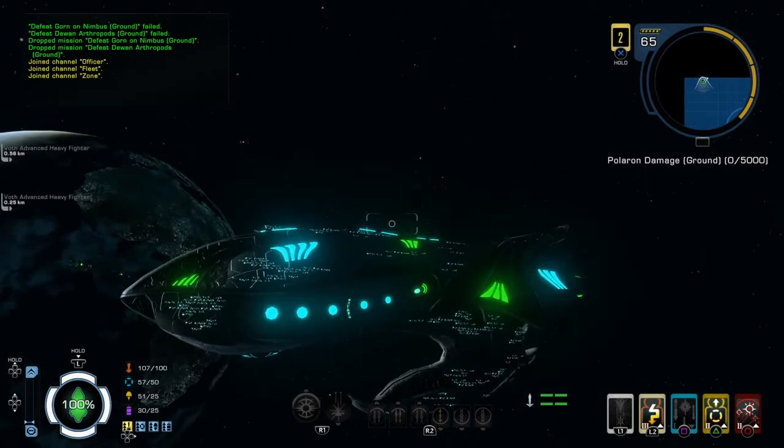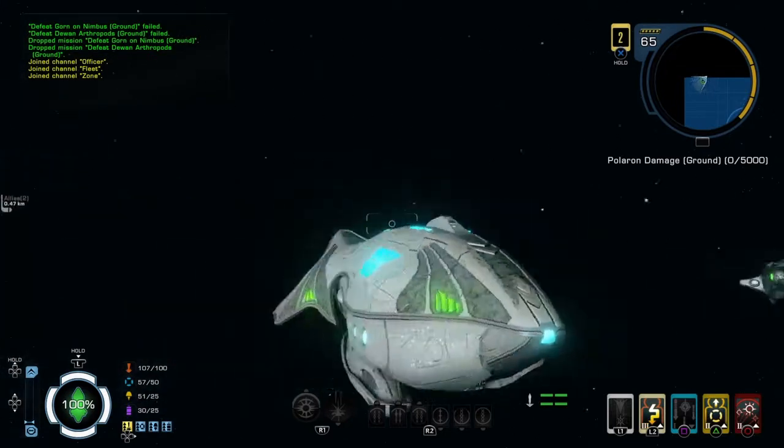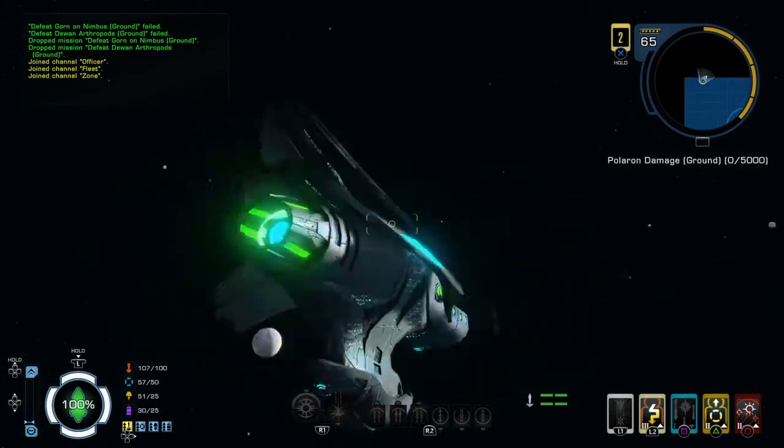If you go to the night side, you can see how small those windows are. It's a big ship, but it packs a punch. You know, it's a Voth ship, so Voth.